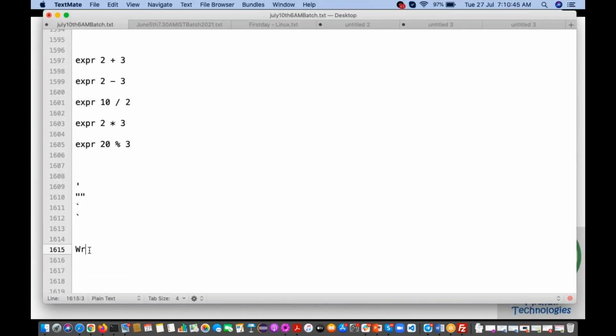So now the assignment is: write a shell script to accept two numbers from the user and perform the arithmetic operations.